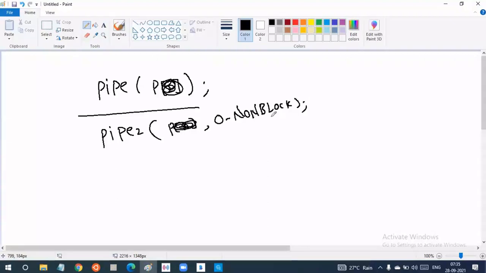In this case, when the pipe is empty and a process tries to read, read will fail. If the pipe is full and a process is still writing, write will fail. It will not block.